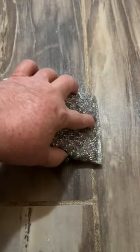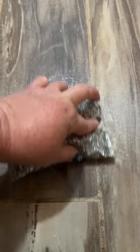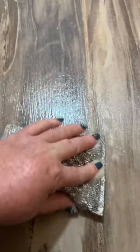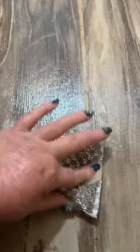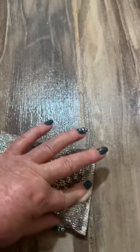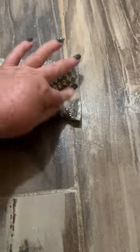Now I need to put my gloves back on. But I've got the stuff on there, and if I mess up my nails, she's going to kill me. She's like, where are your gloves? Yeah, I am wearing my gloves. Didn't you see them? They're on the counter up there.